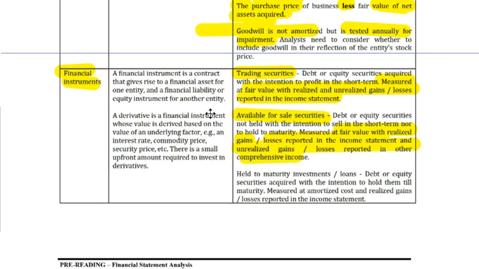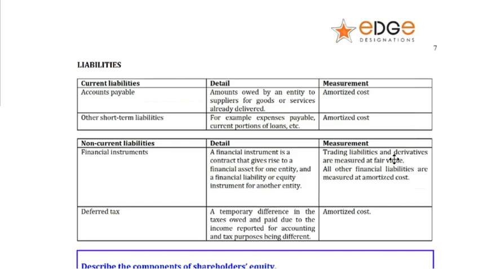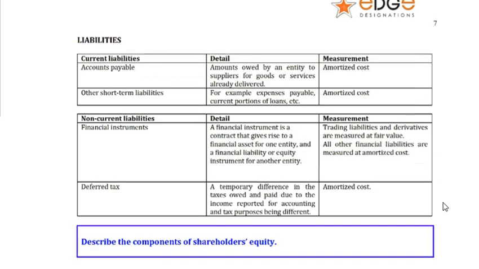We've also got over here held to maturity investments. We're going to see this more when we get to the non-current assets or the long-term liabilities, things like bonds. Those are either debt or equity securities. We intend to hold them to maturity, and those get measured using a very specific kind of measurement scheme called amortized cost. We will show you a lot more of that as we get to that particular section on non-current assets.